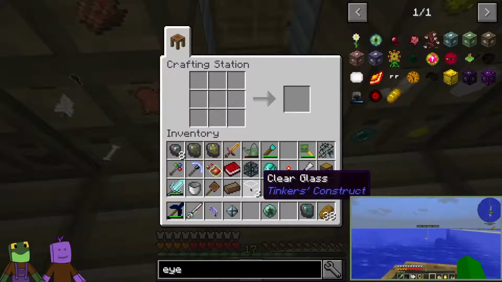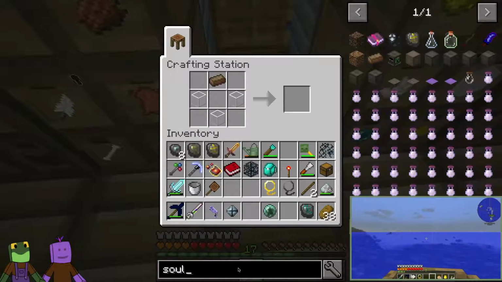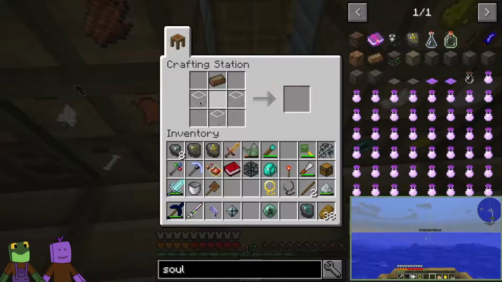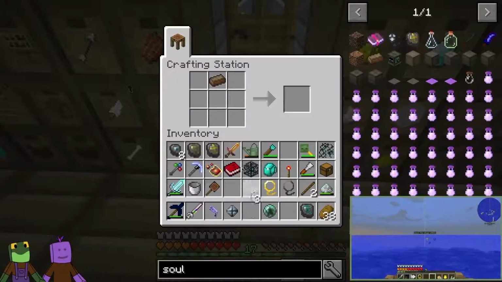So I'm going to get myself a soul vial, which is not the clear glass, I guess. I thought any glass could work, but apparently clear glass does not work. We have regular glass, and we also have that quartz glass, I think it is. The quite clear.